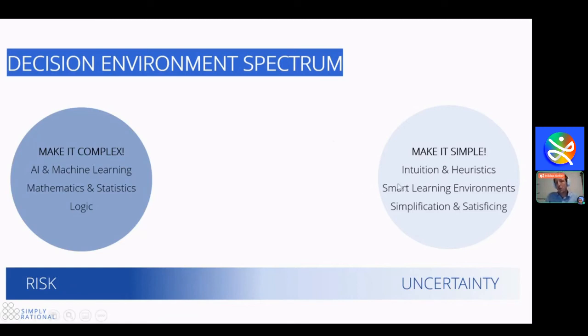Try to also improve the use of intuition and heuristics by having smart learning environments. So a good error culture, for example, in an organization is key. But also look at what kind of feedback you get, for example, in the medical domain. If I'm a medical practitioner and I run a series of tests at the individual level, I will never find out if it was false positives, right?